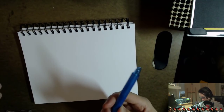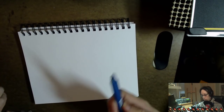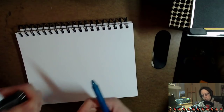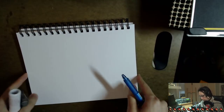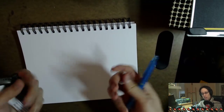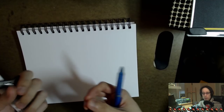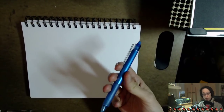And I find that the pen is nicer than paper. I like it more than pencils because pencils will smudge. You have to constantly sharpen the damn things, and they leave graphite mess. And if you throw your sketchbook in your bag, if you flex the page, the graphite comes out of the page and it just makes this dust. Over time, everything in your bag will be coated with pencil dust, and it's really gross. That's why I don't like it. So that's why I like pens. Pens now can erase just as good as pencils, if not better.